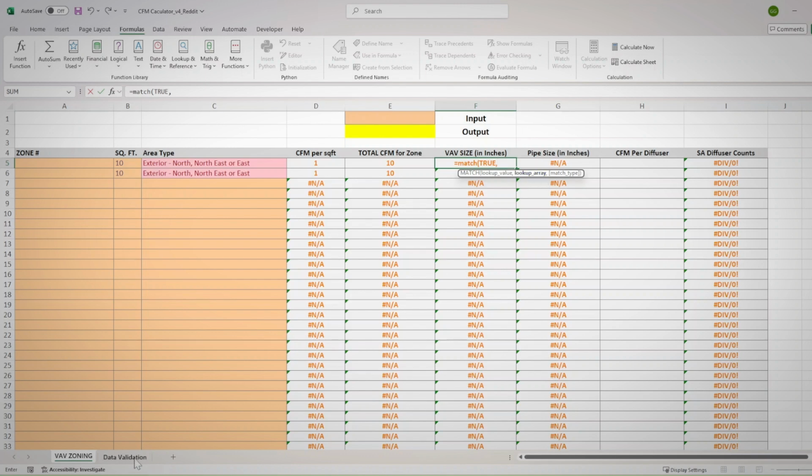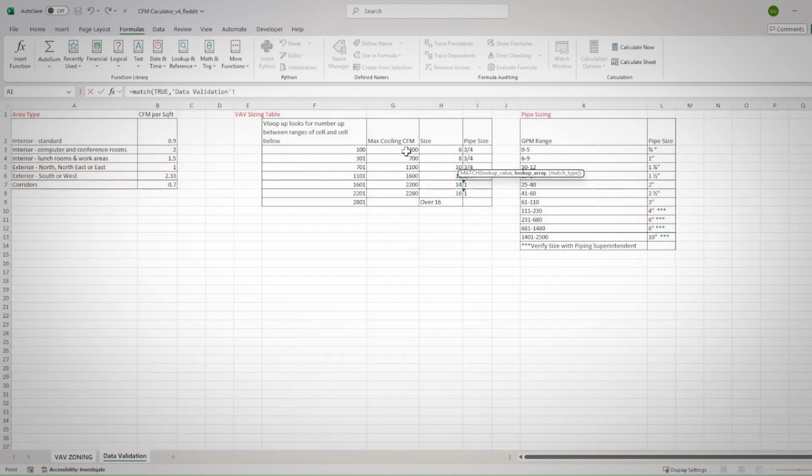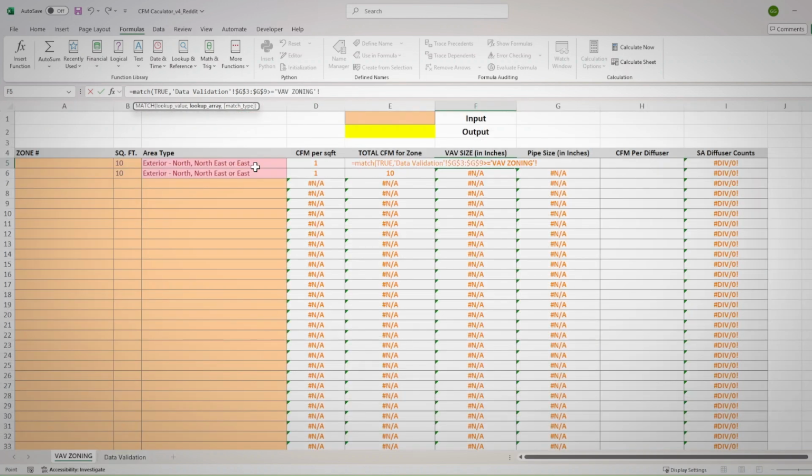So then what we're going to check is the value in this column here. And then we're going to say if it's greater than or equal to the value we find here, which we could just keep as D5 because it's in the same sheet.